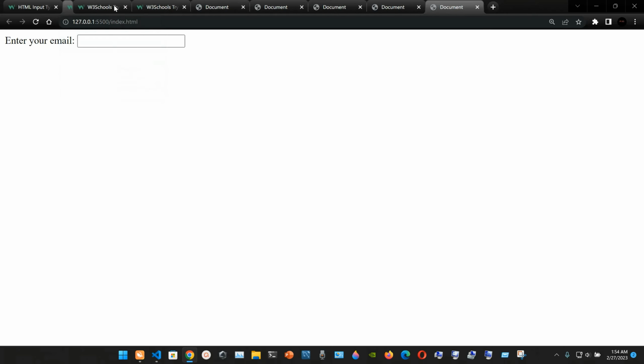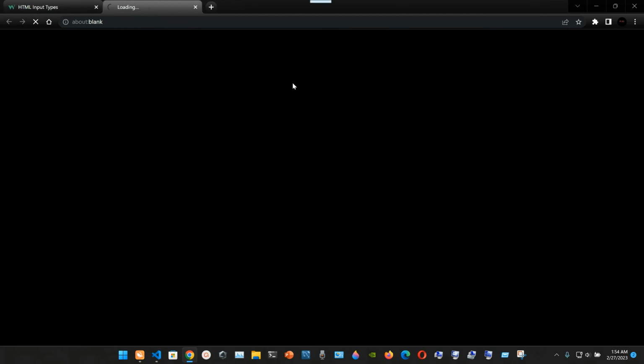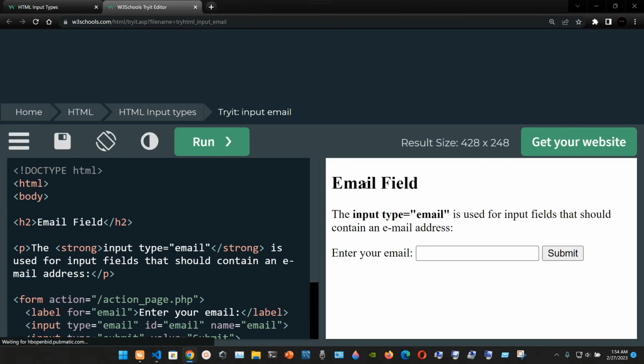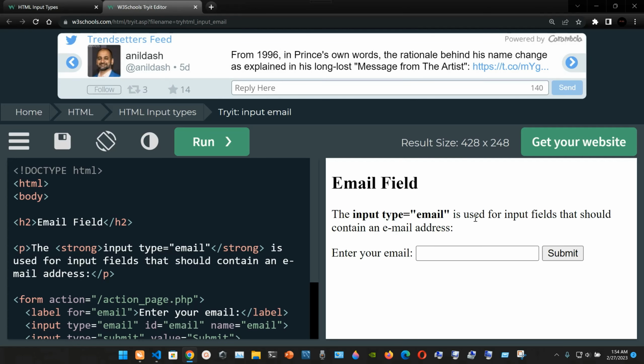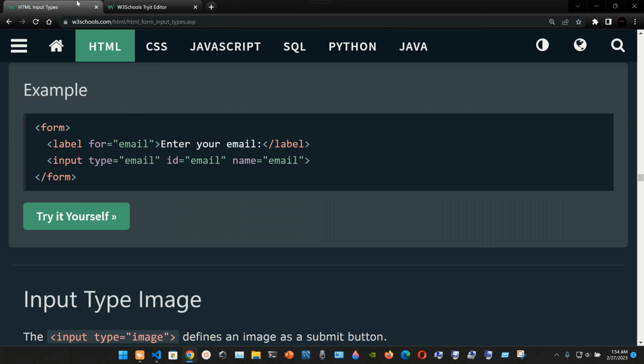So let's close this bunch of tabs that we have open here, and you can click and try it yourself. And here we have the email field. The input type email field is used for input fields that should contain an email address. Enter your email and then submit. But then again, we're not working with a server, so this is just a general example for the HTML part.